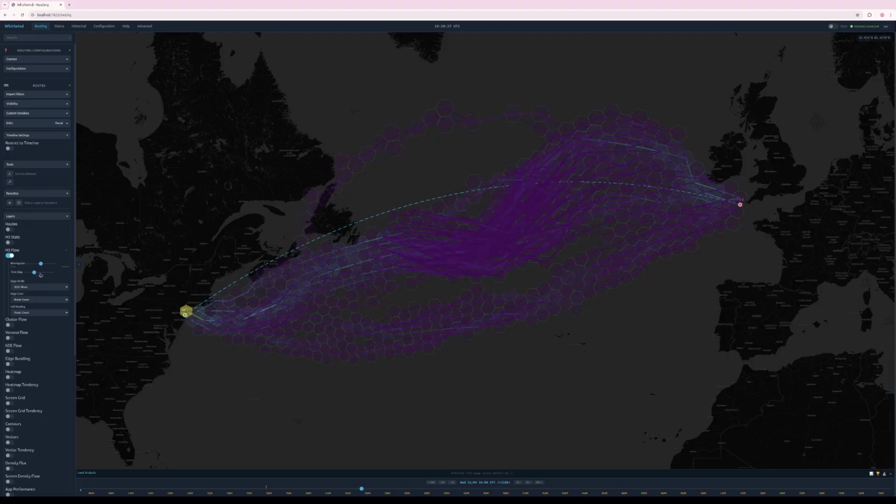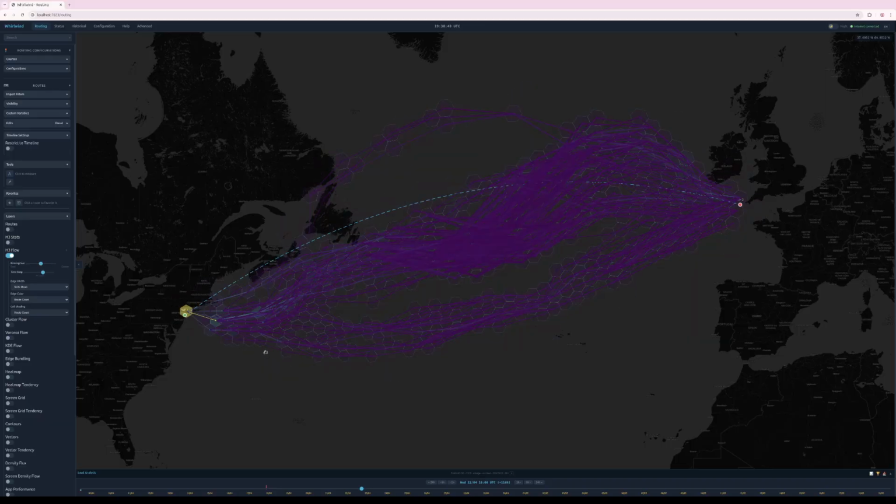Similarly, you can do that for the time step here. So again, the higher the resolution, the more it just starts to look like, and this is true for all the flows, the more it just starts to look like your raw routes, but the larger the bin size and the time step, you start to get more aggregated clusterings.